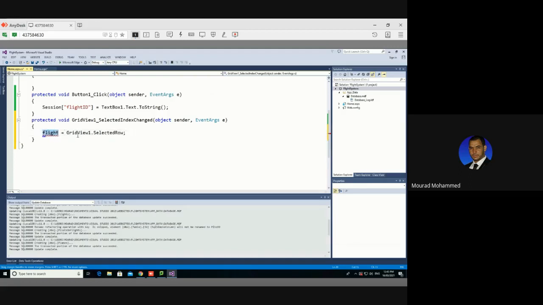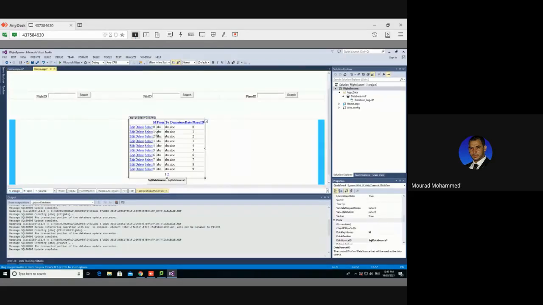And this flight has to be from the same type. It has to be declared. I'm going to declare it as a grid view, because it has to receive a value from the same category. Let me just gain space first to choose it. Yes, grid view row. Here it is. I choose it. Grid view row variable, user defined.